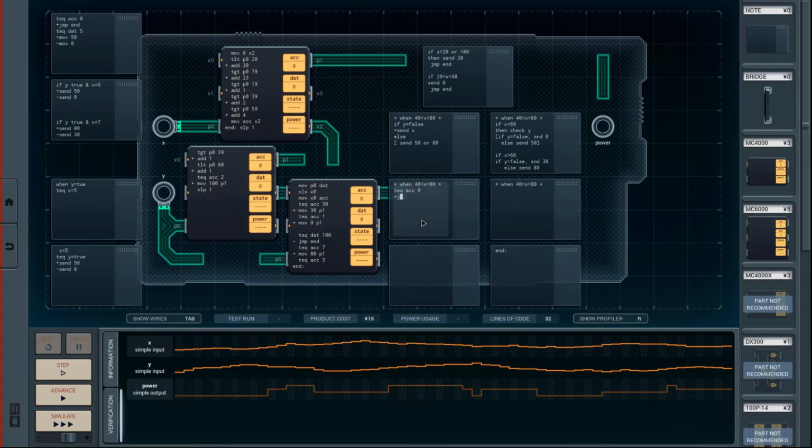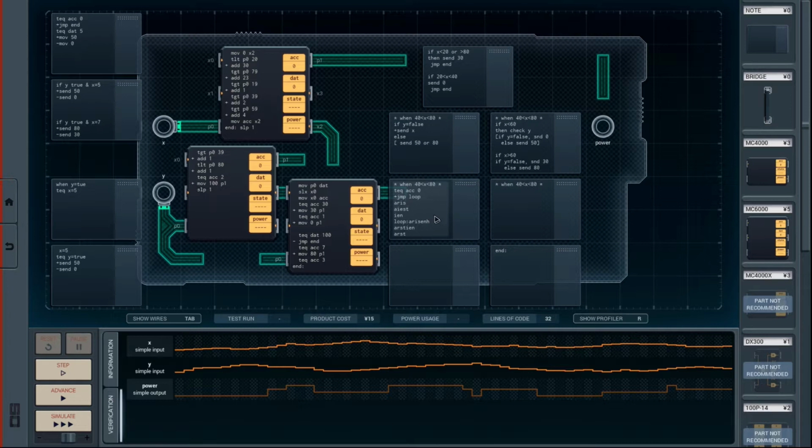So if X is false, then I jump to a loop, and then I have some code, and down here I have a loop that does its own stuff. And I have a test, and it's true.